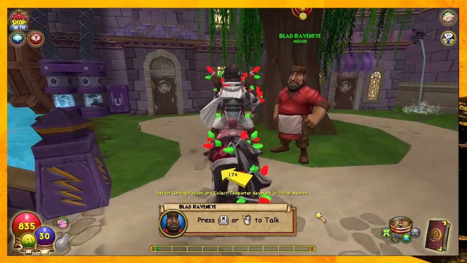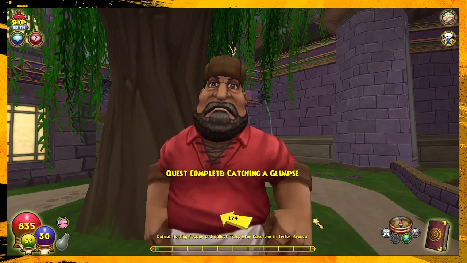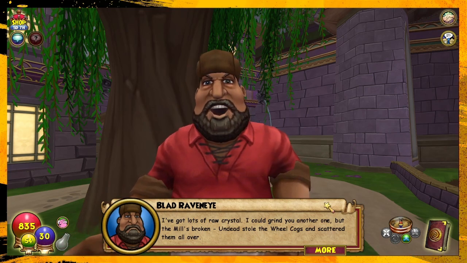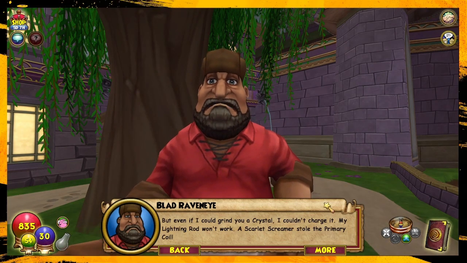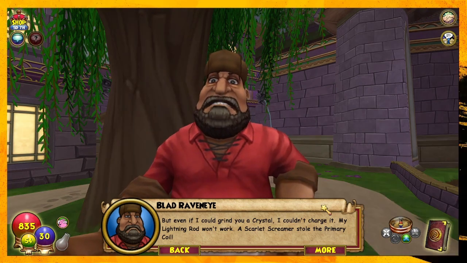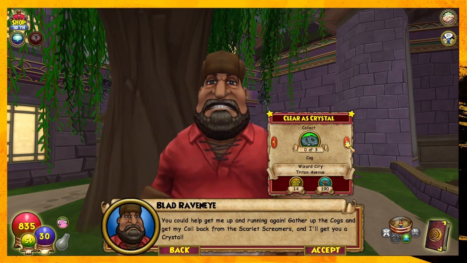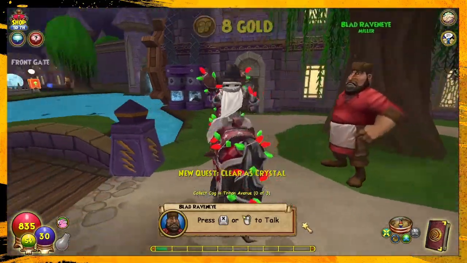Hey, what? Hey. A Lumina crystal? You're out of luck. The undead stole all my crystals. I've got lots of raw crystal. I could grind you another one, but the mill's broken. Undead stole the wheel cogs and scattered them all over. It seems like the undead are the main problem here. But even if I could grind you a crystal, I couldn't charge it. My lightning rod won't work. A scarlet screamer stole the primary coil. Another undead stole something? You could help get me up and running again. Gather up the cogs and get my coil back from the scarlet screamers, and I'll get you a crystal.